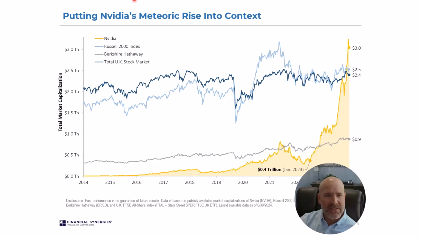And just to back up real quick, I don't know if I touched on this, but this line here is the total UK stock market. So Nvidia has surpassed the entire United Kingdom stock market in terms of its market capitalization. Looking at this is just absolutely staggering, but it does help to put things into context.